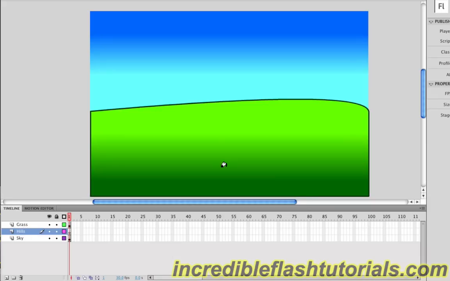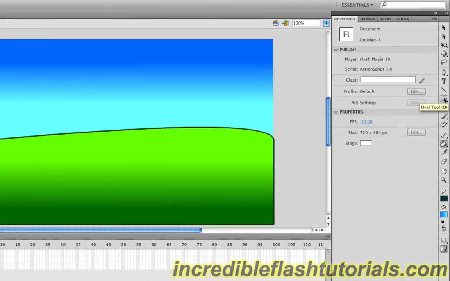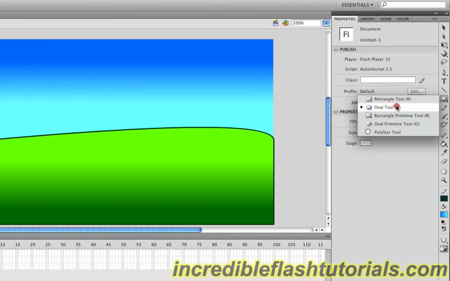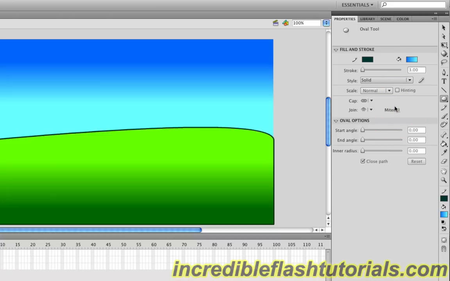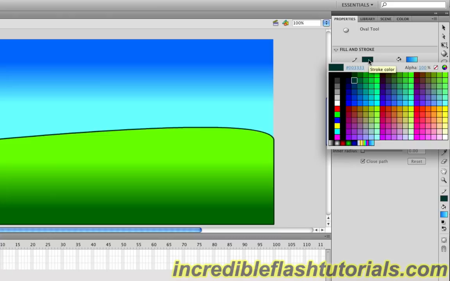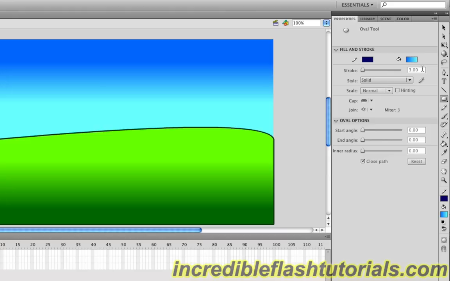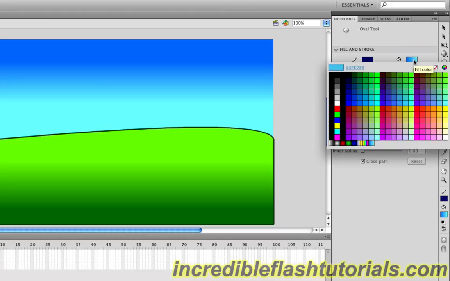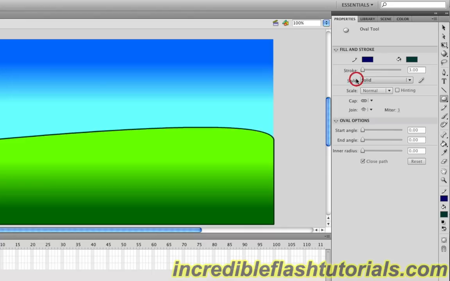Now I'm going to go over to my shape tool, and I'm going to make sure I have the oval tool selected. Like that. And then I'm going to adjust my color here. So the first thing I'm going to do is come to my stroke color and select a darker bluish color, kind of like that. And then I'm going to go over to my fill color and select something more dark greenish blue. Something kind of like that for now. And I'm going to adjust this once I get this drawn in. It's just easier to do it that way.